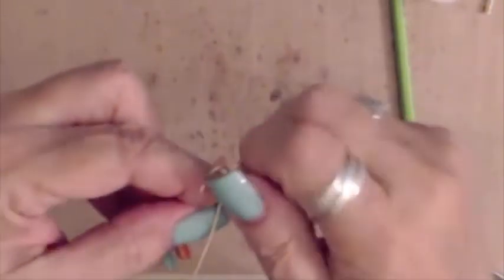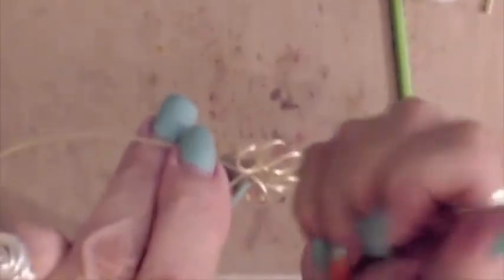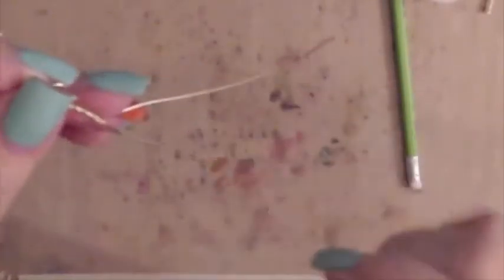Now I'm going to take one end and wrap it around the other. I'm going to try and get it up as close as I possibly can to the rest of these. And now I'm just going to twist. And I'm just going to keep twisting because I'm going to make a stem. Now if you wanted to, you could use part of this wire to make a petal. Or you just could continue twisting on down, which is what I'm going to do.